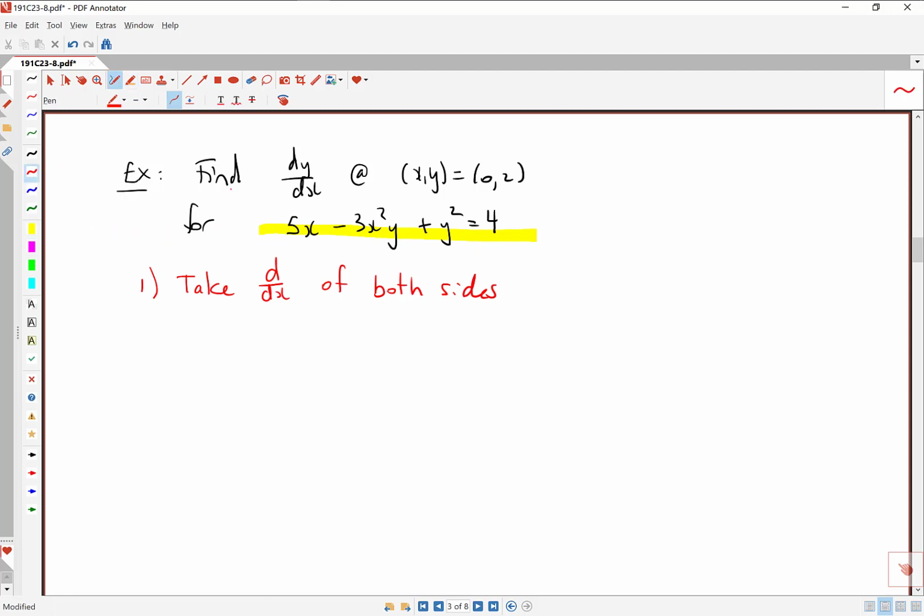Now, if you see in any of the terms a product where you're multiplying something involving x times something involving y, you may want to just do a little bit of extra writing before you jump into your calculation. So for example, for this term here, you might want to think of that as plus, let's call it, minus 3x squared times y. The reason I want to do that is because there's going to be a product rule involved when we take this derivative. And if we have it explicitly written as a product so that it's really clear what our factors are, it just takes off a bit of mental pressure when we're trying to apply the product rule.